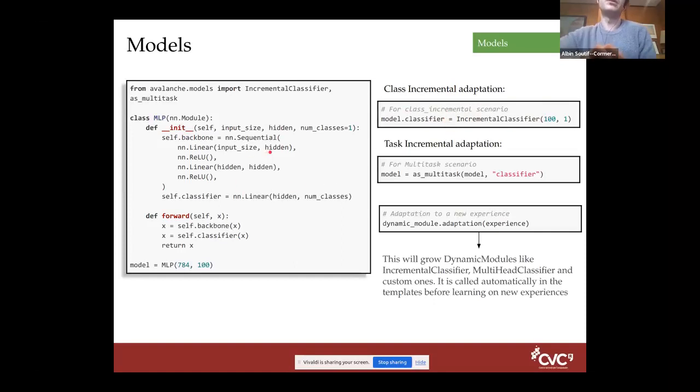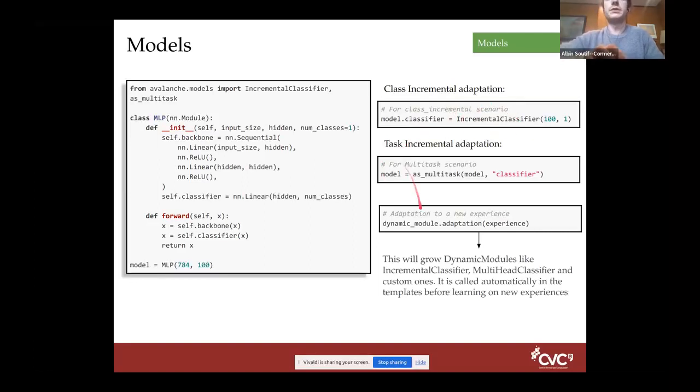And the good thing is that you don't have to know the number of classes in advance. For instance, here you see I instantiate the multi-layer perceptron with one class. But it's okay because I'm not supposed to know how many classes I'm going to see in the future, and Avalanche is going to handle that. So I just replace this classifier by an incremental classifier, and then I can start training.